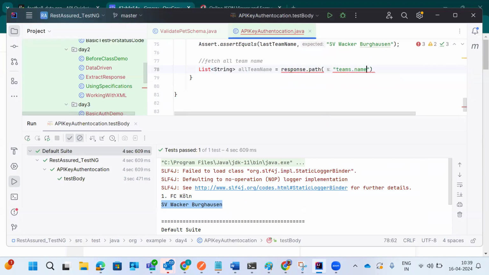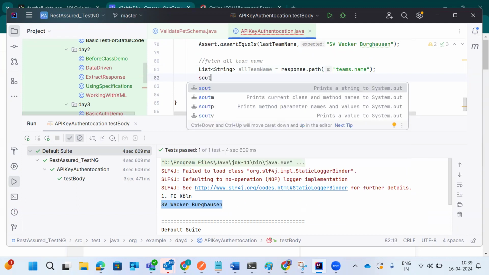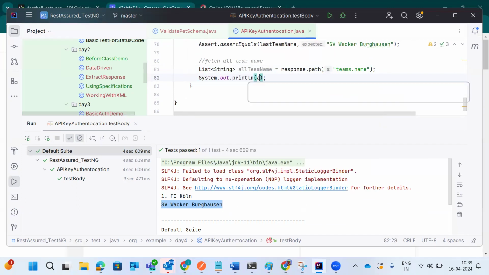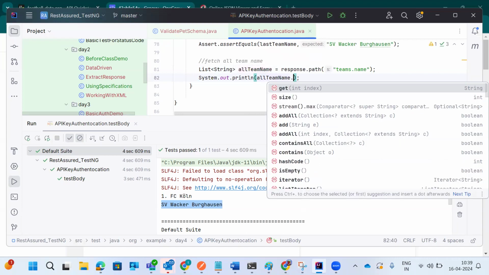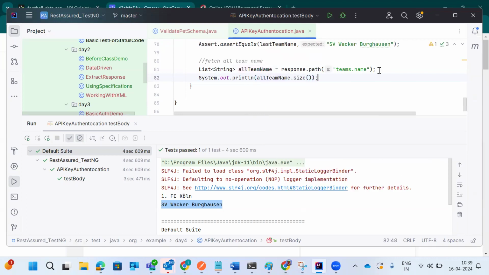This will give me this particular list of strings, and if I want to get the size, how many teams are available, I can just say all teams dot size. So it will give me the size of how many teams are present.